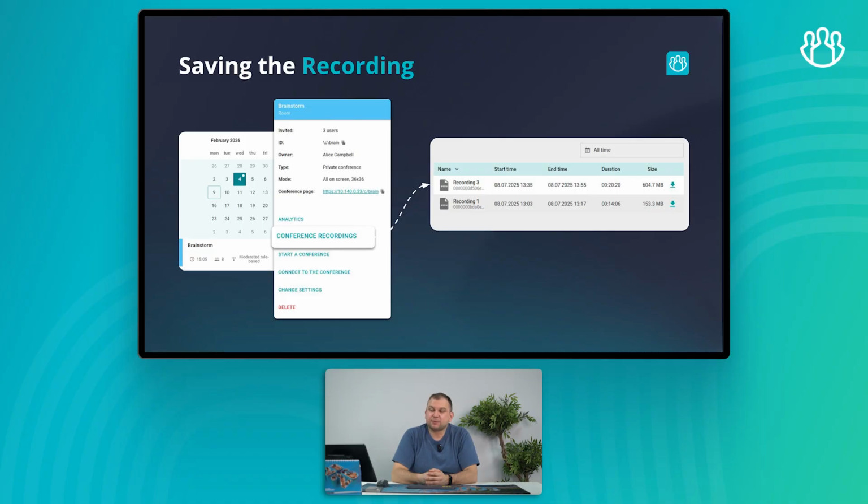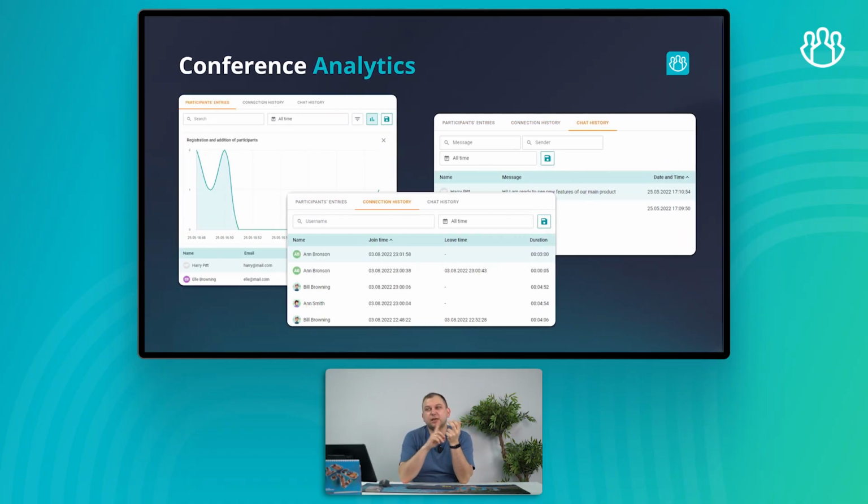The same analytics page can be used to access the registration data for your participants, and the attendance statuses: who used the link to join the meeting and who did not. There are some visuals like real-time graphs showing how many participants joined the meeting during the conference. You can also access chat history and the speech-to-text recognition of the conference. Everything is available in the analytics section, so it gives you insights into how your webinar worked out, how good it was, and so on. So this is the basic.